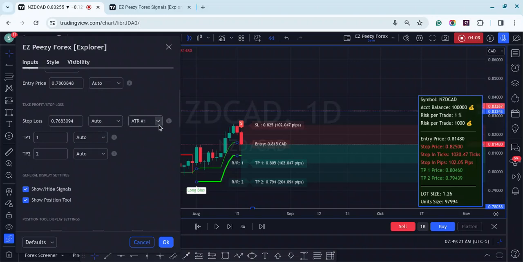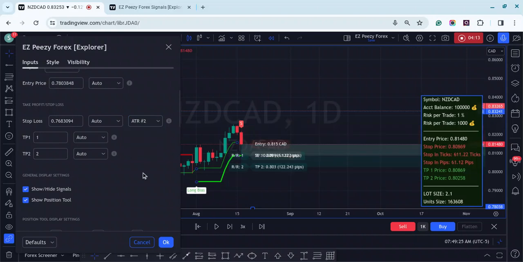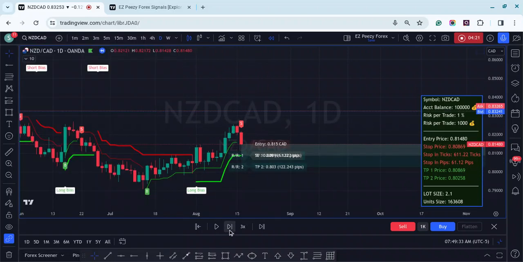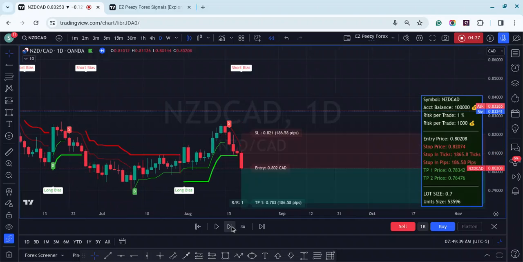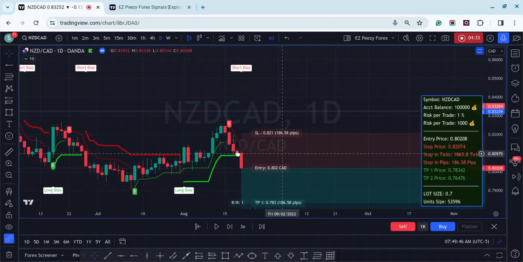If the stop loss, you put it on ATR number 2, then of course that's going to mess it up because it has not crossed ATR number 2 yet, and you don't have an entry yet. Once it crosses ATR number 2, you'll see everything will adjust. See, this is all messed up, but once we have a cross of ATR number 2, watch, see, now the position tool is showing you the right information.